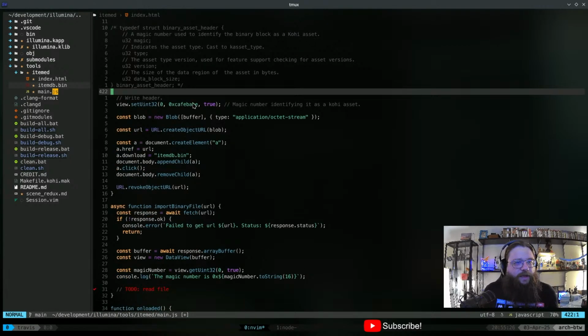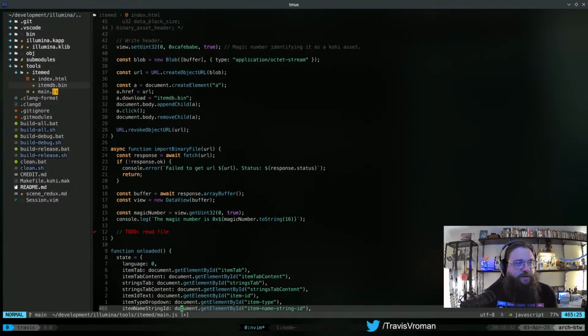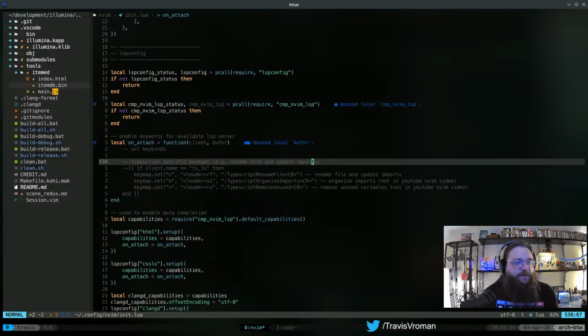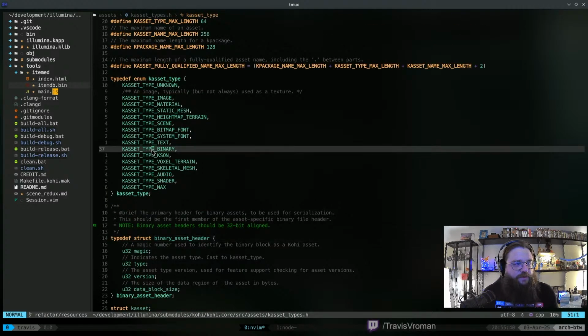And so we have a magic number, right? We have that, the type, the asset type, which is actually something we need to investigate. We're not going to have an asset type that the engine is aware of being any different than some of our internal types here, because this is highly game specific, and our core engine doesn't need to know about this.